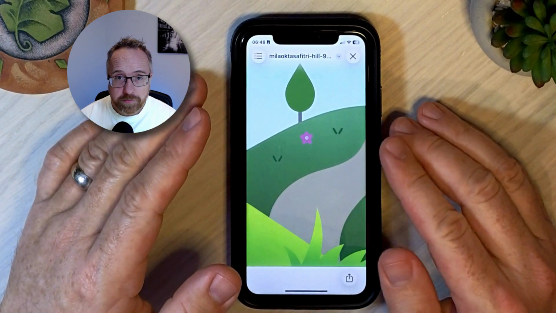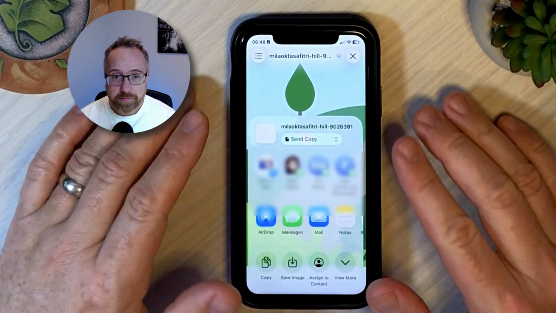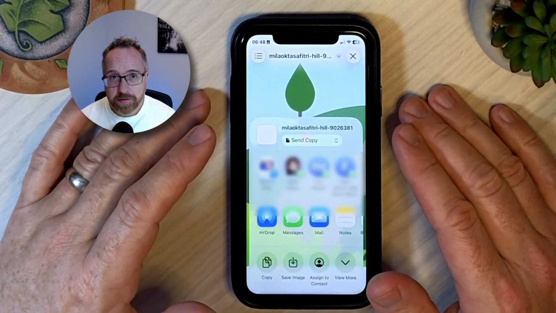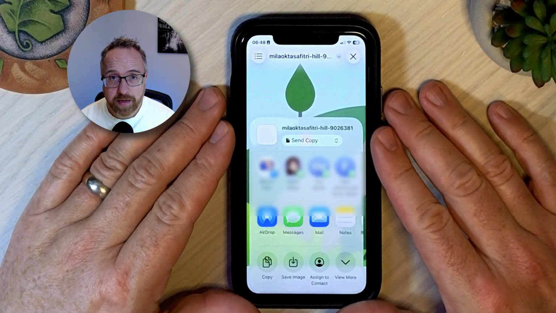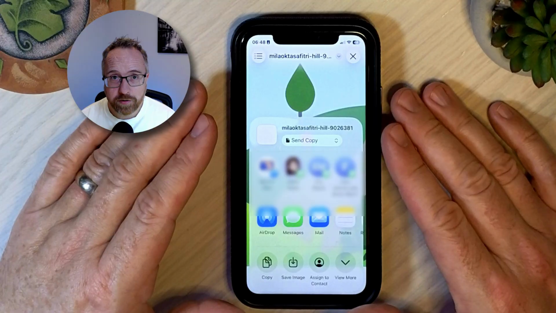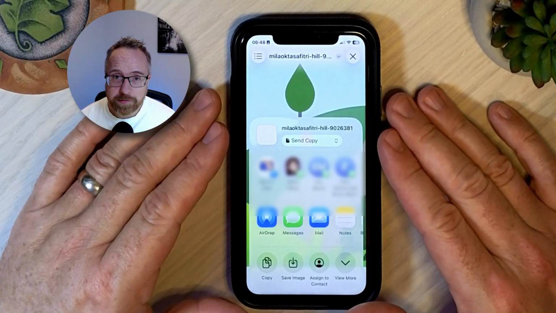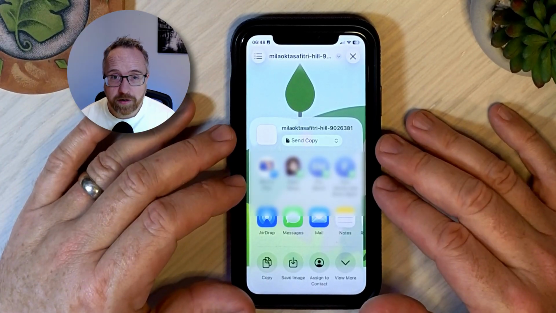What you can do now is tap on the share icon. You can share it with friends, share it with apps, turn it into a social post, use it in a vector editing app or a photo editing app on your computer. Lots of options for you to do now that you have this file on your phone.